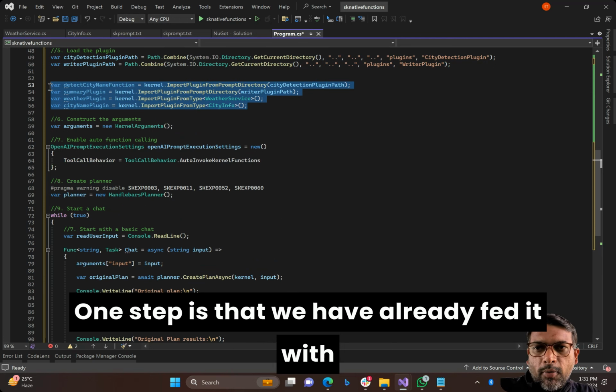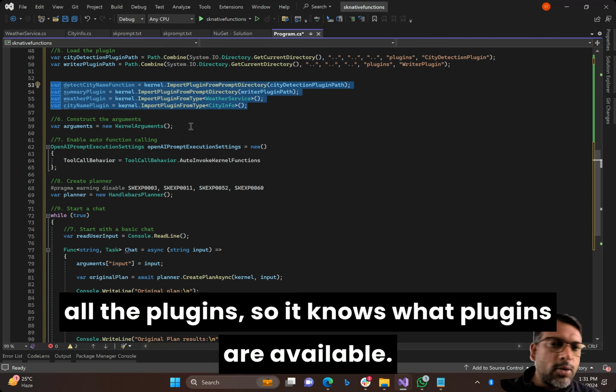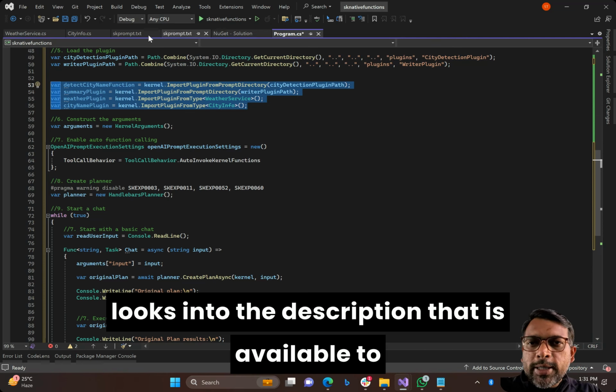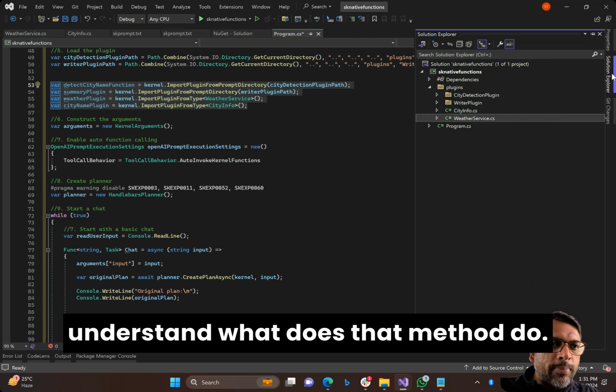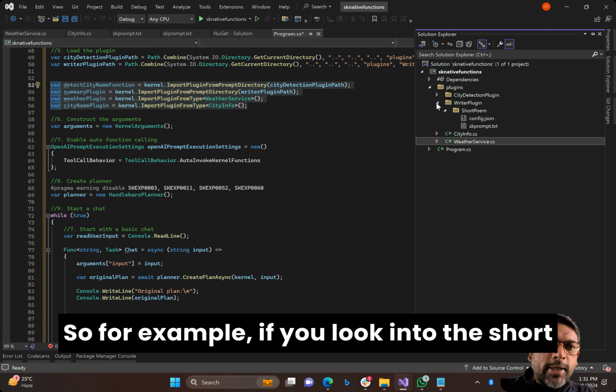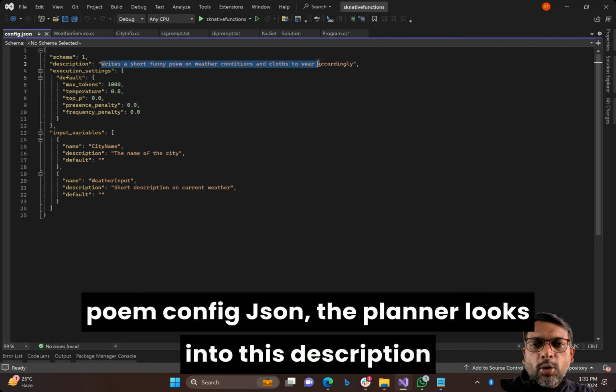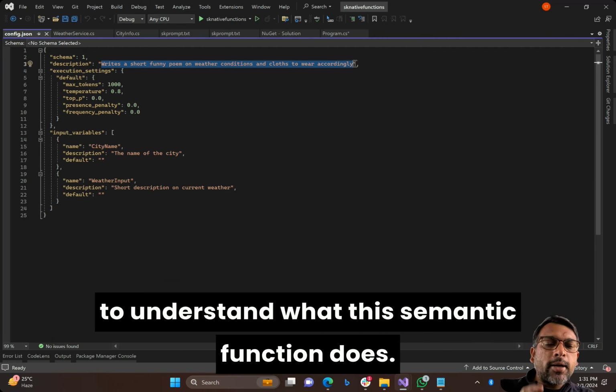One step is that we have already fed it with all the plugins, so it knows what plugins are available. Once it knows what plugins are available, it looks into the description to understand what that method does. So, for example, if you look into the short poem config.json, the planner looks into this description to understand what this semantic function does.